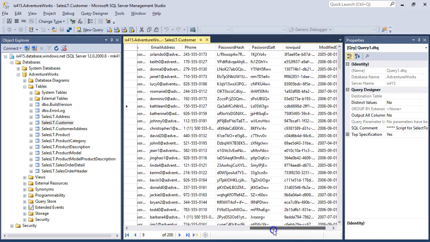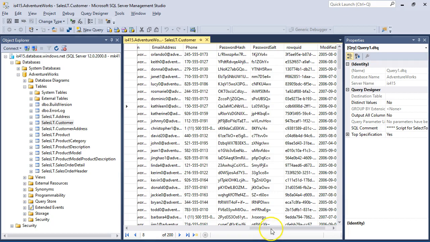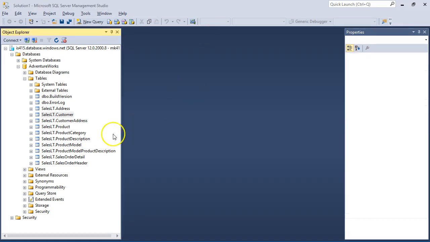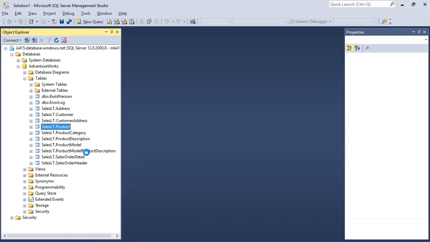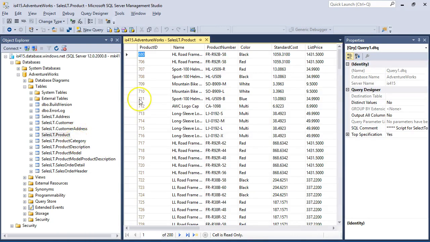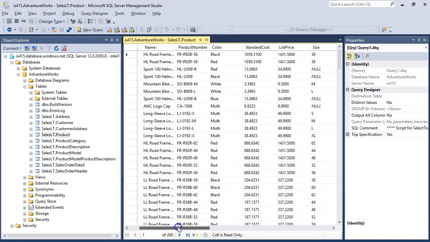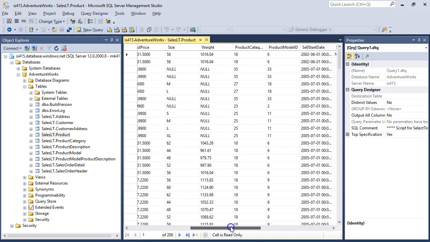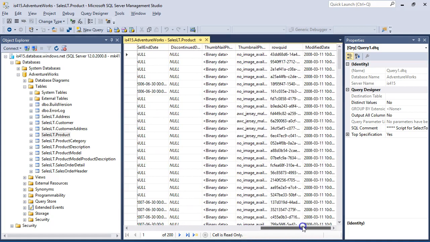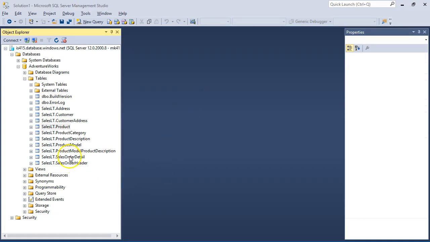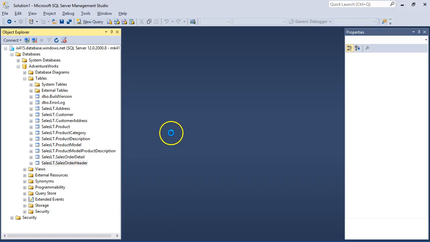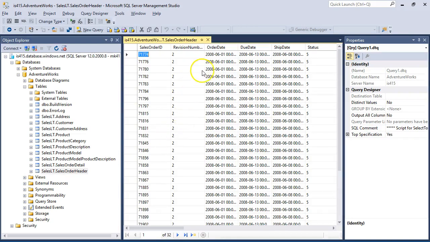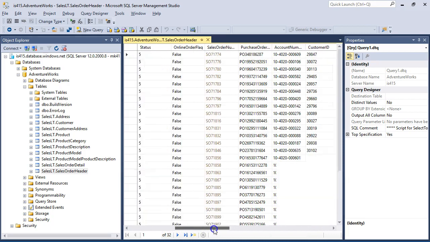All right. This is all fake data, so there's nothing too exciting here about showing this. All right, products. Let's take a look and see what we've got here and just explore this a little bit. So product, here we go, name, number, cool. Okay, let's see if we've got anything else here that's useful. Sales order, header, and detail. So this is our order info, probably date, payment type, things like that.